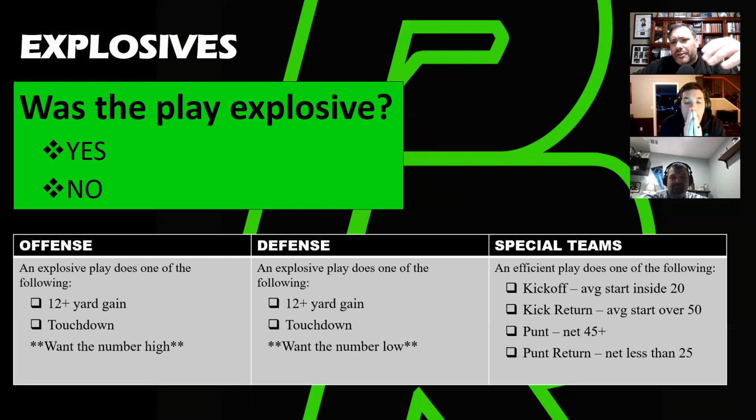Now, what I did was I thought everything. I get on a soapbox, even though I said I wouldn't. I never understood people having a different run and pass number, like 12 yards for run, but 16 for pass. There ain't no extra points for how you got 16 yards. It's explosive or it's not. So my thought was if it gained 12 yards, it was explosive, so I just charted any play that gained 12 yards. Some people do 10 because that's a first down in most cases. Some people might do 15, 20. I'm not ready to go there. I don't care, but pick a number, and it's either explosive or it's not.